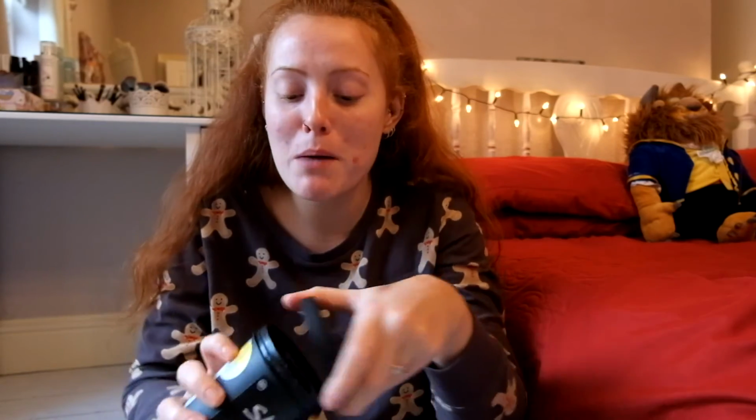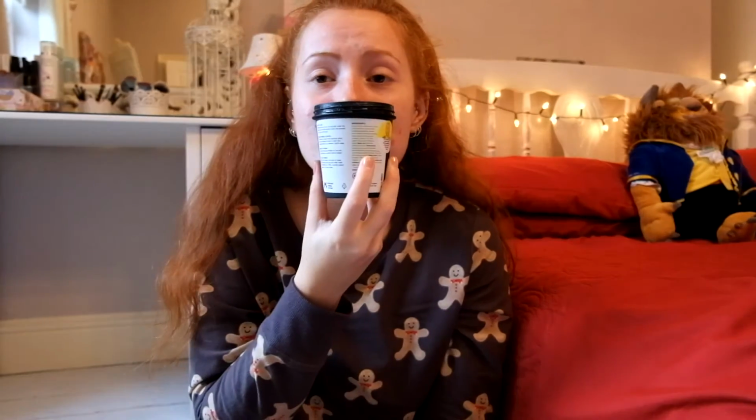This stuff, it's just heaven. It's got lavender in it, and you'll put it all over your body and you will smell like lavender, and it's really potent. Obviously if you don't like lavender you won't like it, but this is so relaxing. I'll go to bed and I will smell it on me and instantly I'll sleep. So many people who've used this have said that they sleep better with it. It's amazing. It's a gorgeous shade as well. It's a lilac-y purple, and it had a glitter sheen on it, but I just decided to use all the glitter first. I just feel instantly relaxed as soon as I've used this.